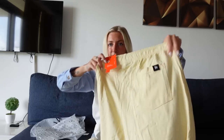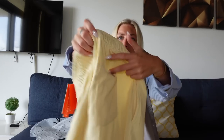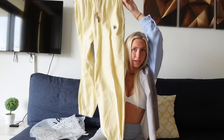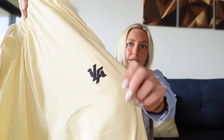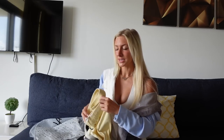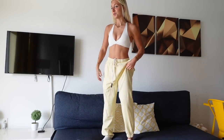I haven't tried them on yet so I'm excited to see how they fit. They're a really thin material — different from the blue ones which are thick and soft. These are super thin, which would be nice in Miami since it's super hot here. The back has a little pocket — I love any pockets. The front just has 'YLA' on it. Simple joggers. Let's put them on — they're definitely big and loose on me.